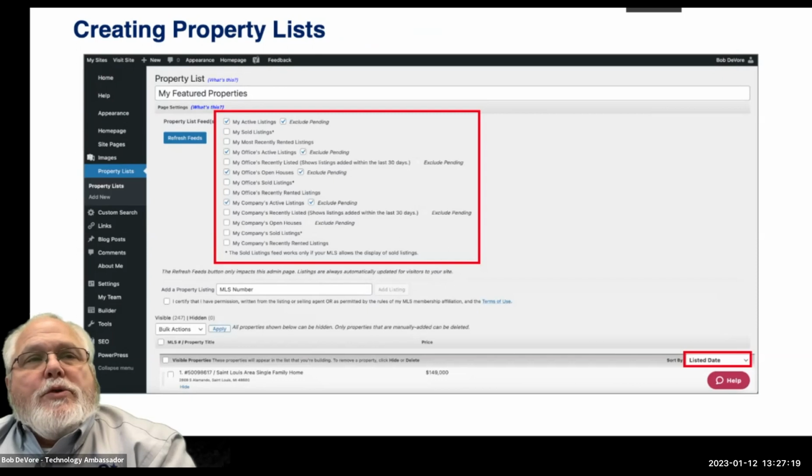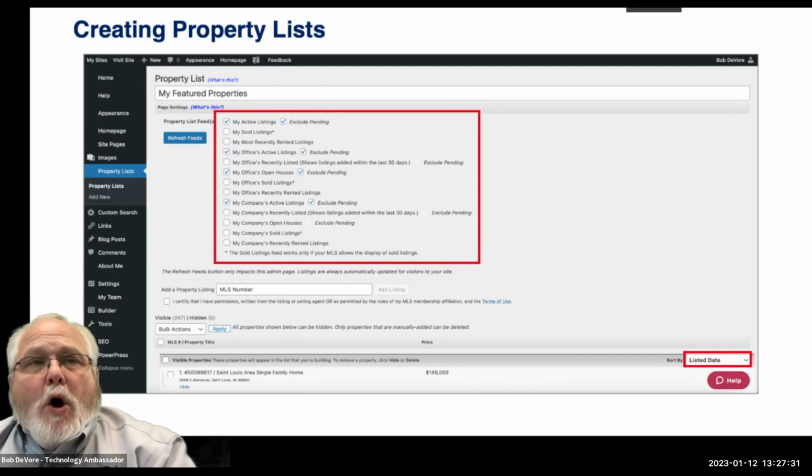What I encourage you to do is to select my active listings, my office active listings, my office's open houses, and my company's active listings. And then you're going to have to take a momentary pause because it's going out to the MLS and it's going to populate those first 4 categories.